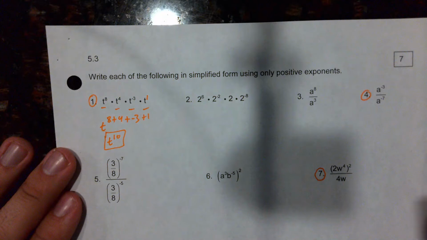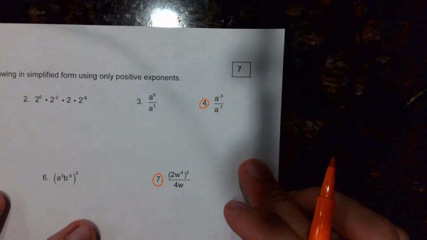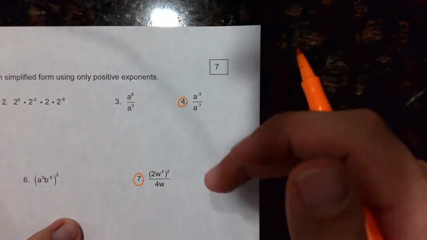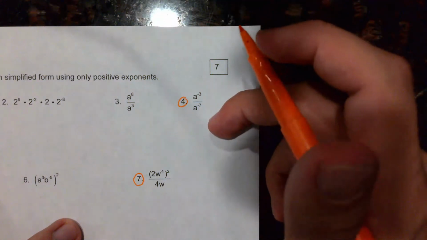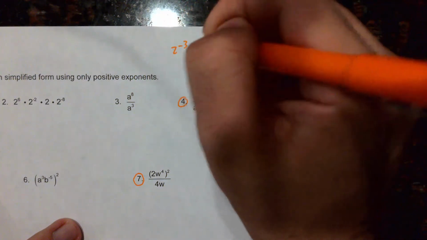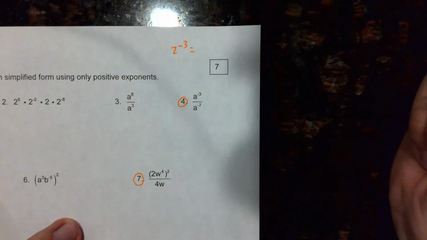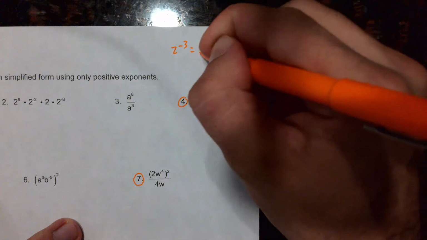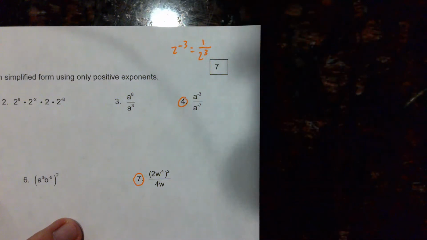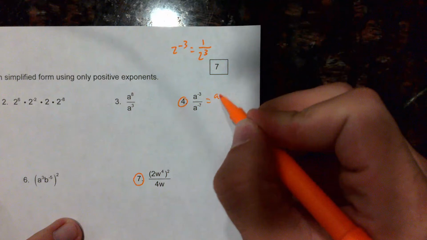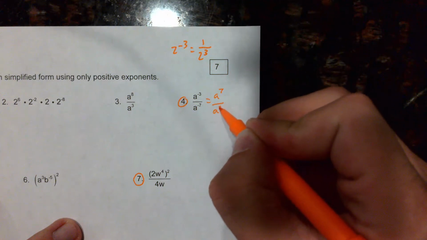Right. We're going to go ahead and flip over to number 4 here. All right. If I have negative exponents, I can move them across the fraction sign. All right. So just remember, even if it's not a fraction there, like say I had 2 to the negative third, I could rewrite that. I want to move it across the fraction sign. This is technically in the numerator. I could turn this into 1 over 2 to the third. So just as an understanding of that. You can move it across the fraction sign and you will make the exponent positive. So this becomes a to the 7th over a to the 3rd.